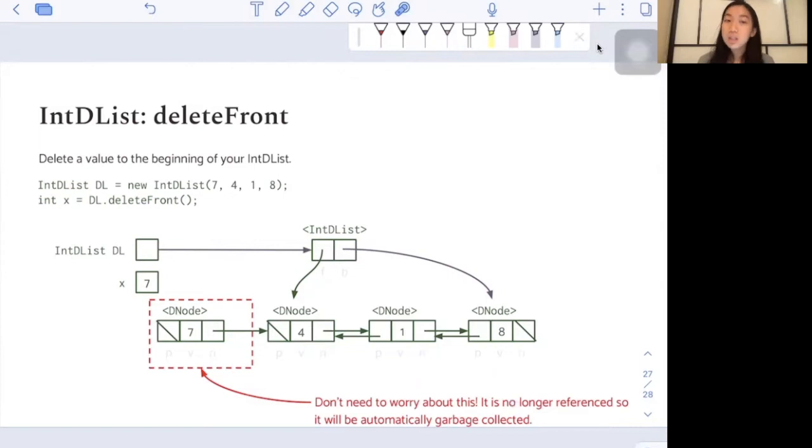If we look at 7, there's no incoming pointer that points to this D node with value 7. If there's no pointer pointing to it, it will be automatically garbage collected by the Java program. So in this case, we don't need to worry about it because there's no pointer pointing to it. It will be discarded once in a while.